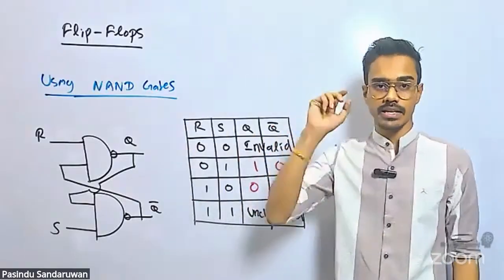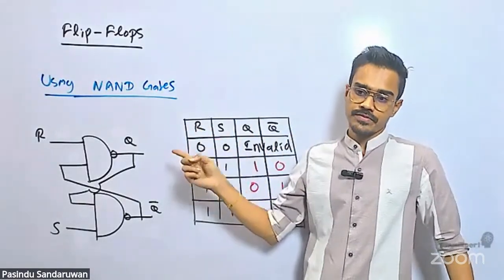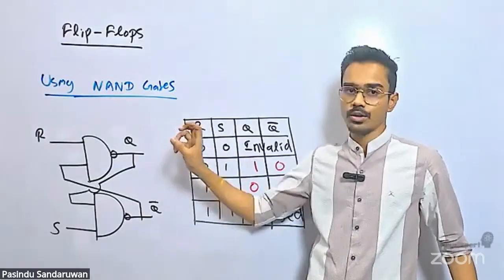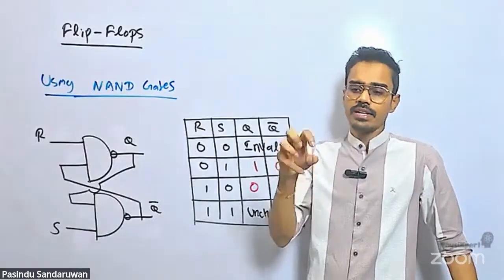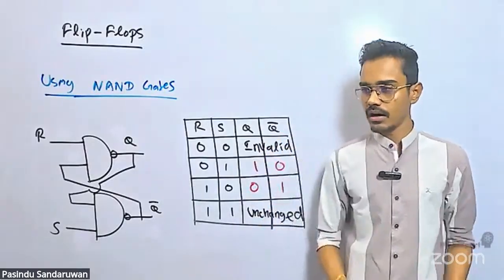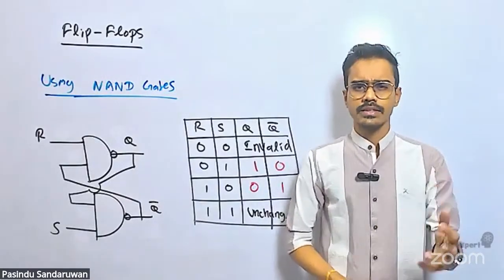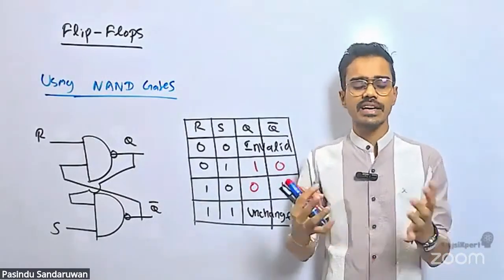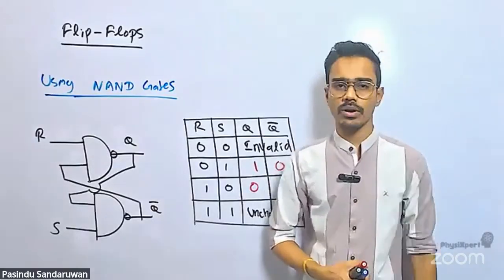And the other thing, listen, before moving on: even though we have two types of flip-flops using NOR gates and NAND gates, our default case is NOR. So in a question, if it is not given from which gates the flip-flop is made of, always by default we will consider it as NOR gates.